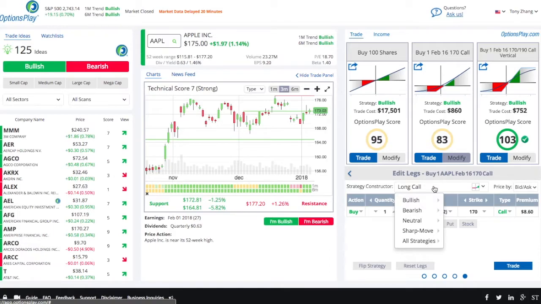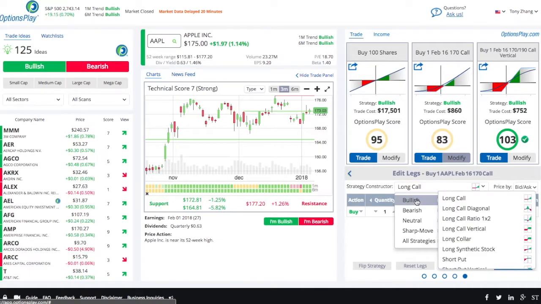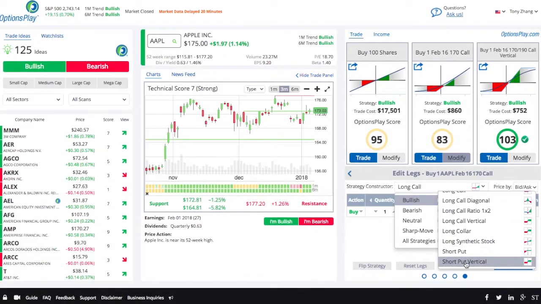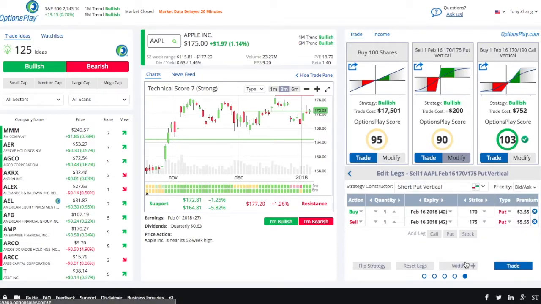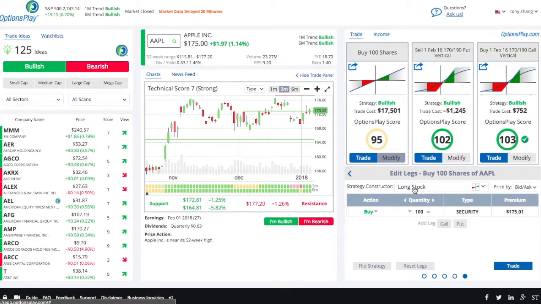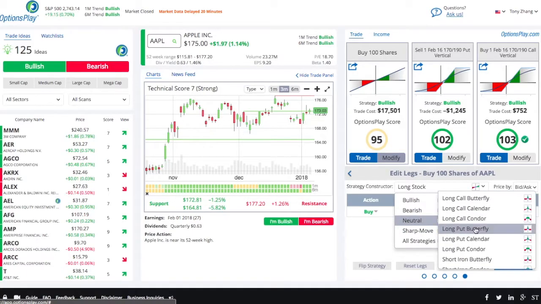We break it down for you by sentiment. So if you want to look at bullish credit spreads, you can actually quickly set up a short put vertical instantly right there. You can modify this the same way we looked at modifying the previous example. So I can change the different strikes so that I can quickly compare strategies side by side. That's really the power of this tool. It allows you to set up all different types of strategies side by side so that you can compare things like different expirations, different strike prices, and even different strategies side by side. Using the Strategy Constructor to construct all different types of strategies.